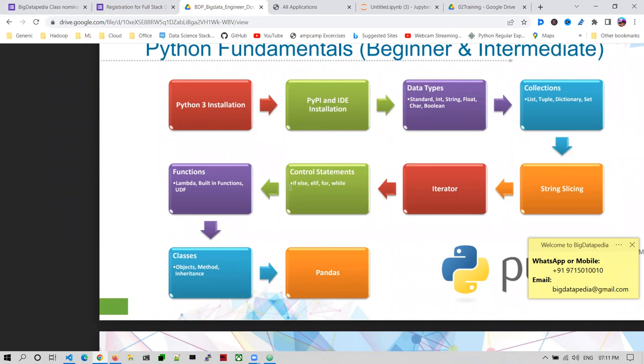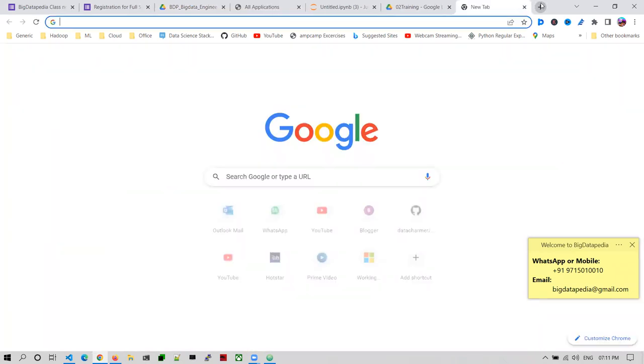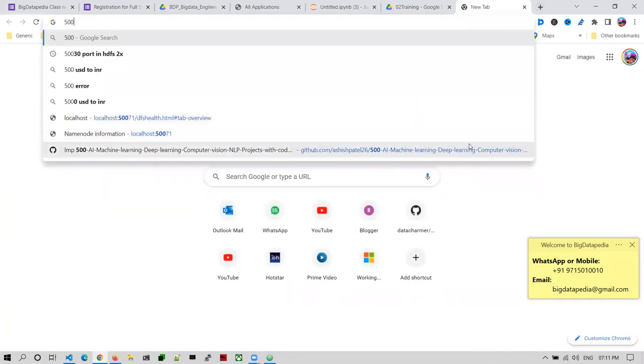What will be the laptop configuration to attend this course? Minimum we need 8 GB and 4 core. Maximum is up to you. If you have more than that, it would be better because you won't have any issues with your operating system. We will suggest based on that. If you use the basic minimum, we can give you a 2-node cluster. If you have more RAM and more cores available, we will expand to a 5-node cluster. Here you can see this one, 50071.